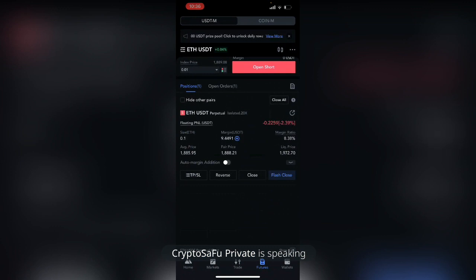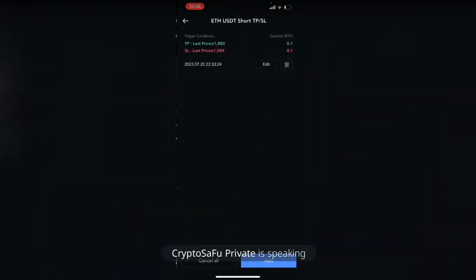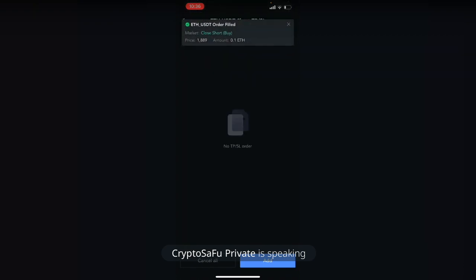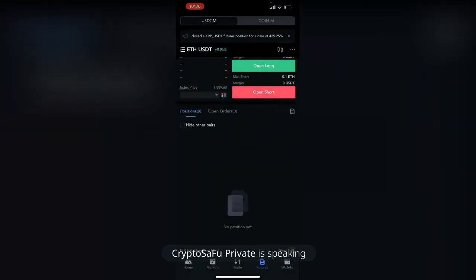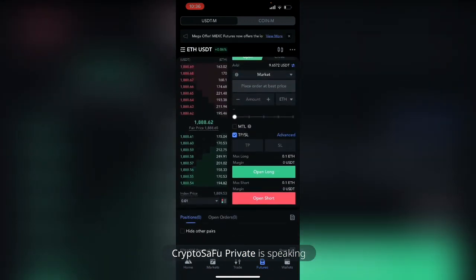So right now I'm on red and there's no need to panic. Don't forget, my take profit and stop loss have been set, and this is it. So if I'm going to take profit, I think it should be at 1880, and if I'm going to stop my loss, it should be at... so right now something has happened. And what happened is that I think, yeah, my stop loss triggered. What happened? My prediction did not go as it should.